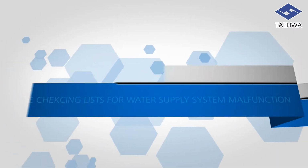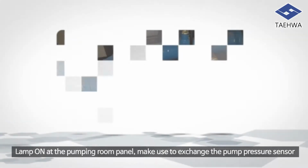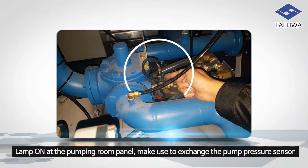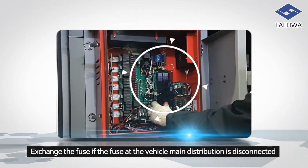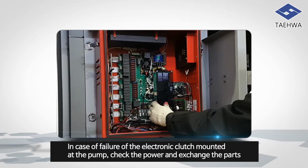I will explain about the checking list for water supply system malfunction. In case of water supply completion lamp on at the pumping room panel, make sure to exchange the pump pressure sensor as it indicates pump pressure sensor failure. Exchange the fuse if the fuse at the vehicle main distribution is disconnected. In case of failure of the electronic clutch mounted at the pump, check the power and exchange the parts.